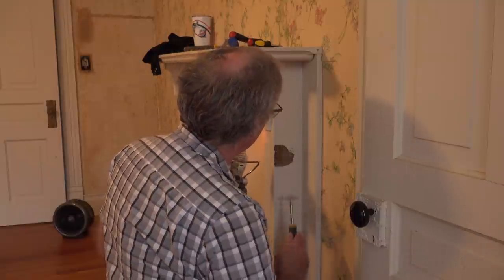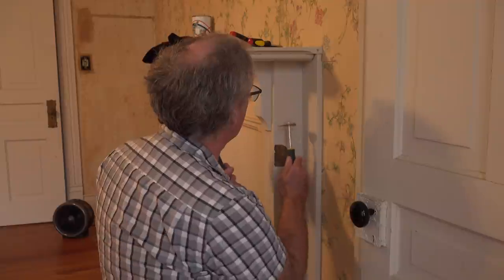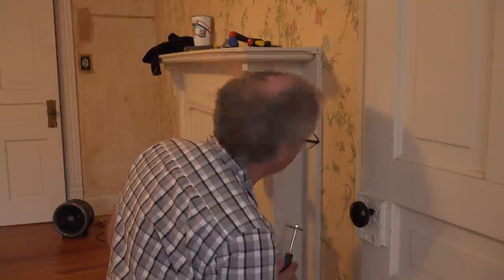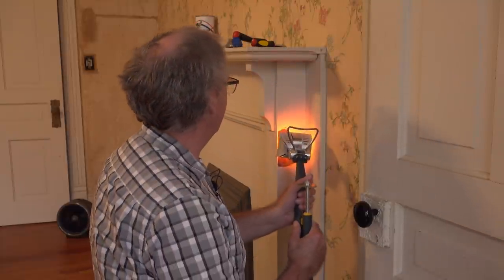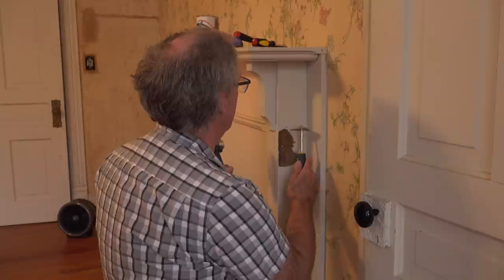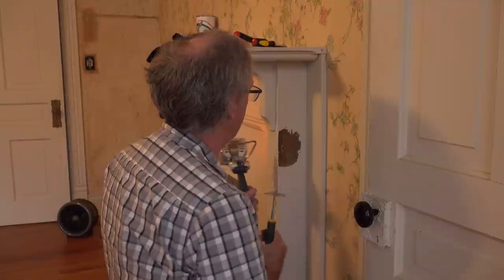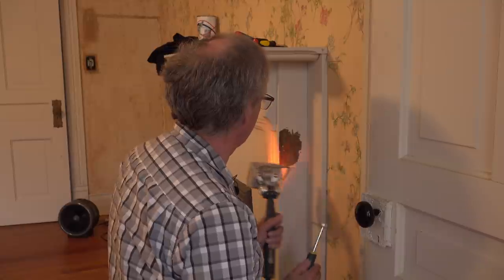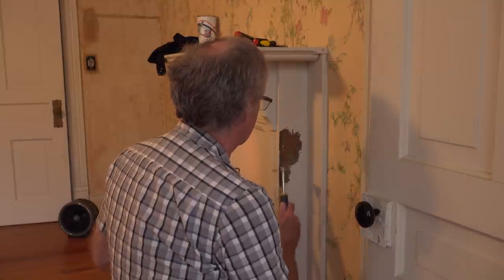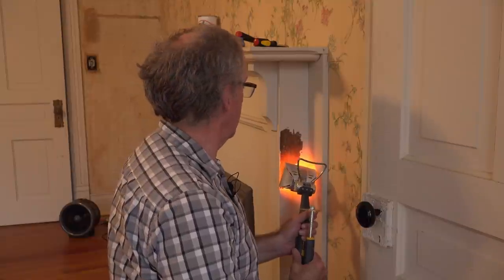Oh, you know what? That may be oak. That is definitely oak. Somebody painted an oak fireplace. Why? So it's our job to unearth all of that beautiful wood there and get it refinished properly. It just takes a few seconds. Scrape it off. It's a whole lot faster than a chemical stripper too.